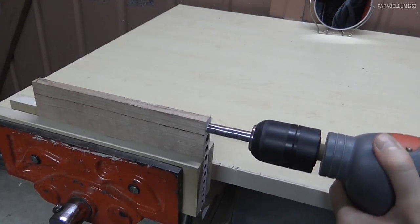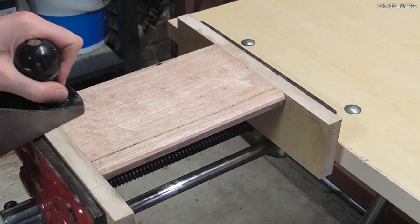Try to drill just short of the desired depth. The shaping process is quite self-explanatory, so I'll let the video do the talking.